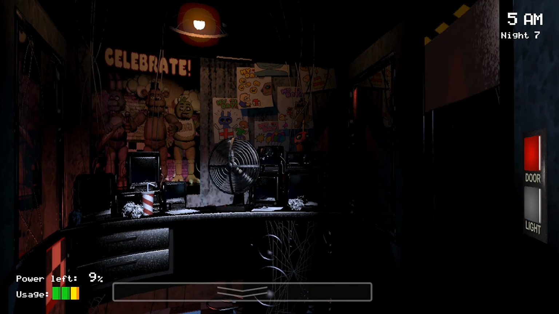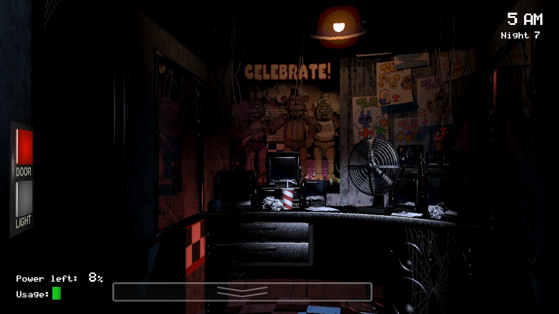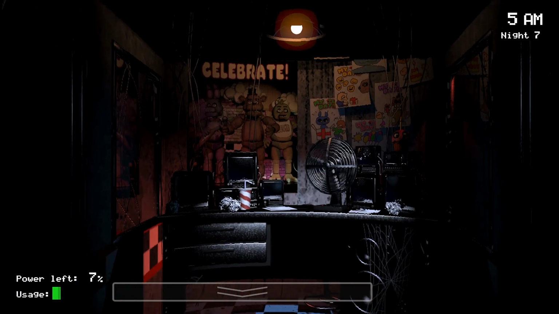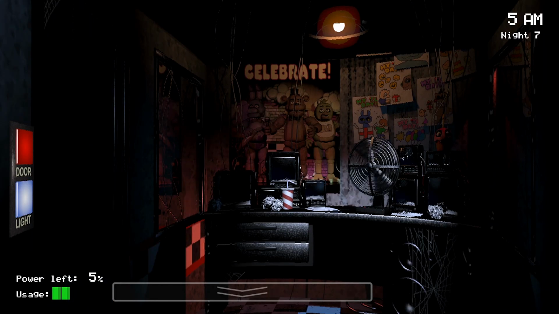And you can see that I was starting to shut doors when I didn't need to. And I was getting really paranoid about where Chica was, so I kept checking the right door as well as the left. And I think in a second, I could have died. That, right there, could have died.